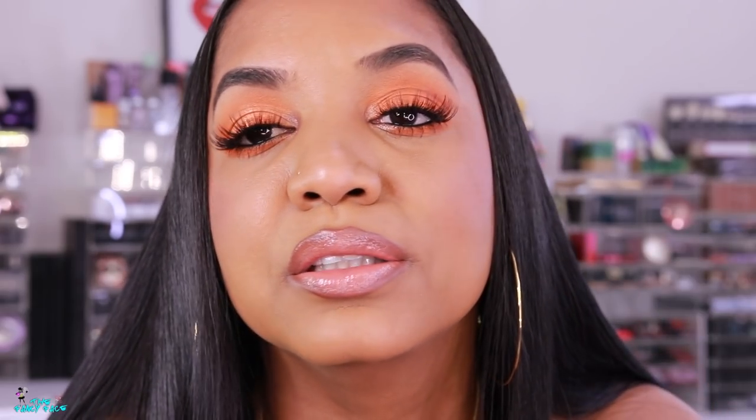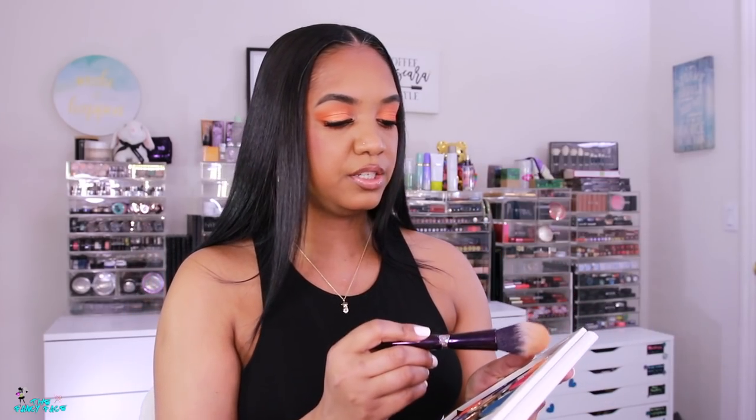There you have it — the finished look. I am absolutely in love with it. This goes to show that my inspiration builder palette really matches up well with the Natasha Denona Circle Loco palette because this look is almost spot-on, even the inner tear duct color. I think this is stunning and it's such an easy look to achieve. I love the lips, and the skin with all the Dior products — but I'm going to go in with a bolder orange blush to tie everything together.